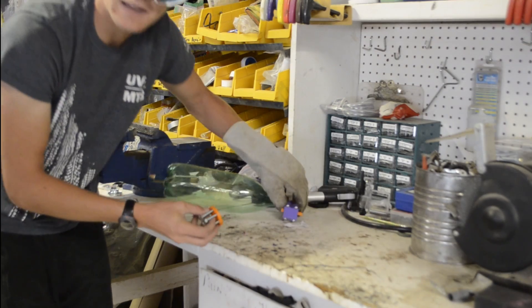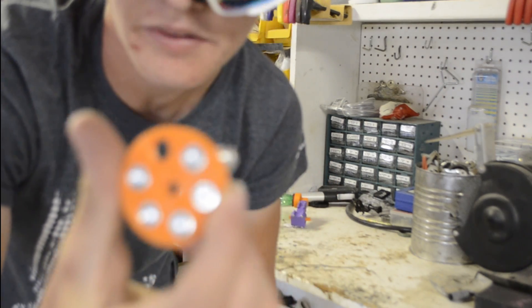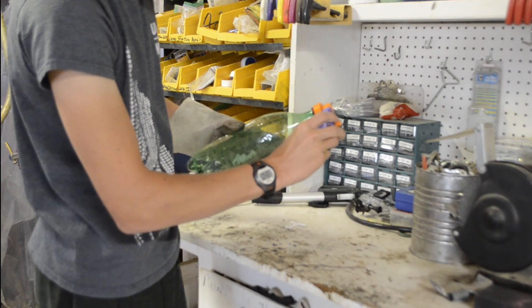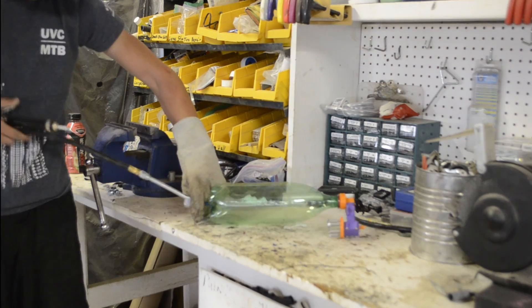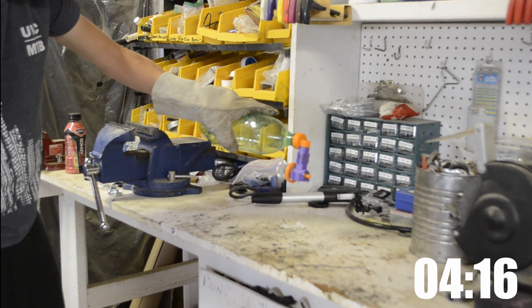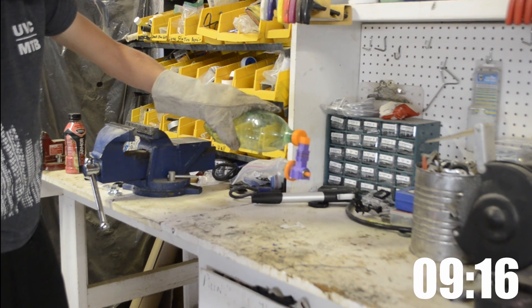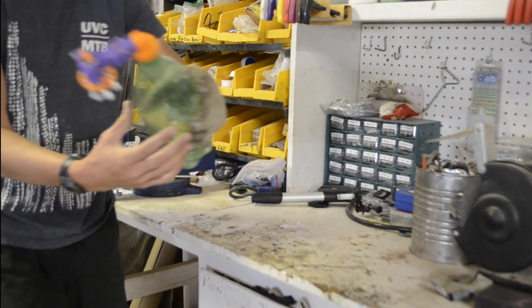Oh, the flywheel came off! Yeah, 60 PSI ripped one of the nuts off. There you go — it didn't have a lot of pressure left. So this time, let's take it back up to 60. There's 60. There you go — and that time it ran super low. Look at that squish.